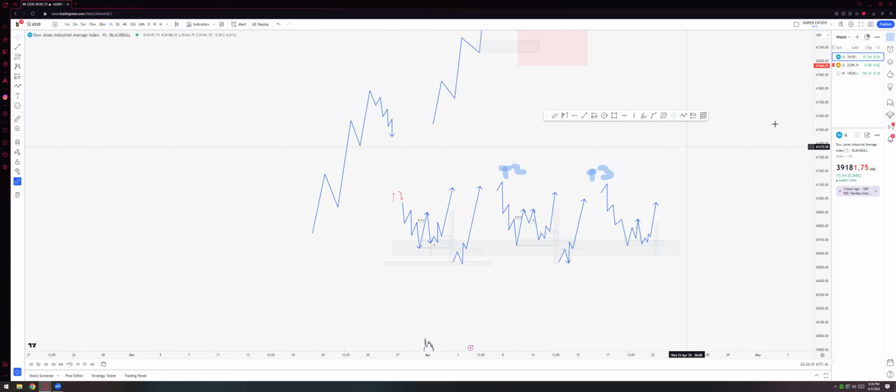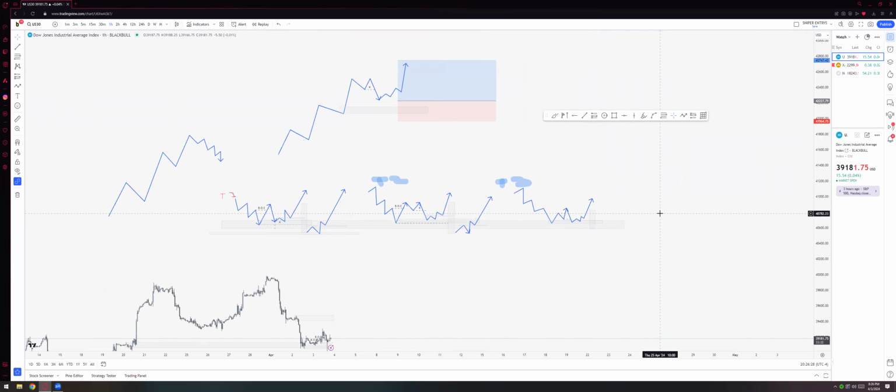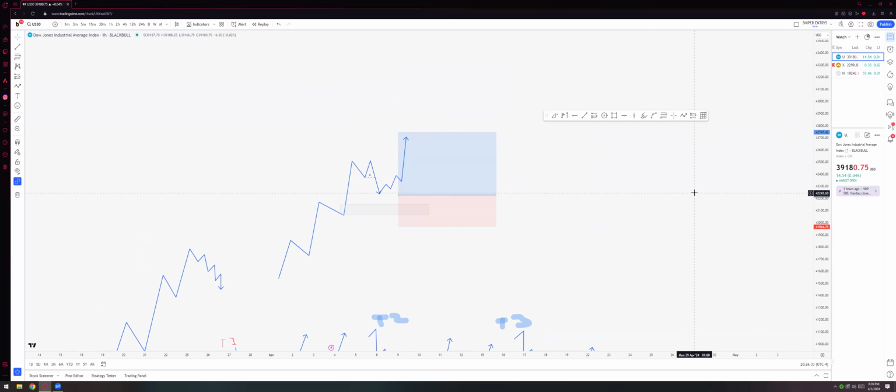Okay? I don't know if you guys have any questions before we go into a couple examples of this. Yes, Vlad, I have a question. When you say you have to tap the order block when the complex pullback is going, do we have to wait until the 1 hour order blocks? No, it doesn't have to be a 1 hour order block. It could be a 15 minutes order block as well. So it doesn't have to always be a 1 hour order block. Or even 5 minutes, correct? Yeah, even 5 minutes is good.